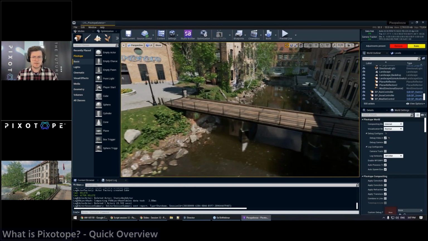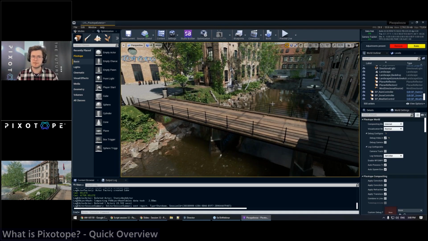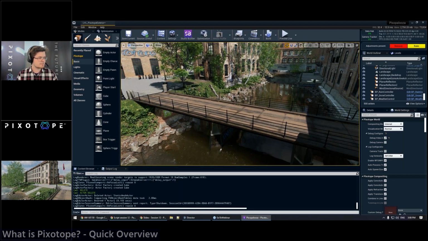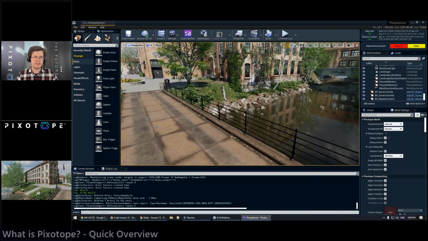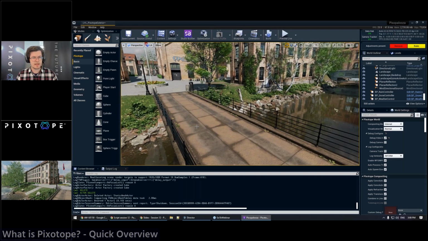So for those of you that have seen the Unreal interface before, or even better, have done any work in Unreal, this editor is going to be immediately very familiar. The Pixotope editor is very similar to the native standard Unreal interface, which is a conscious choice. We try to keep parity as much as possible, allowing people that have Unreal experience to sit down and be productive in Pixotope from day one.